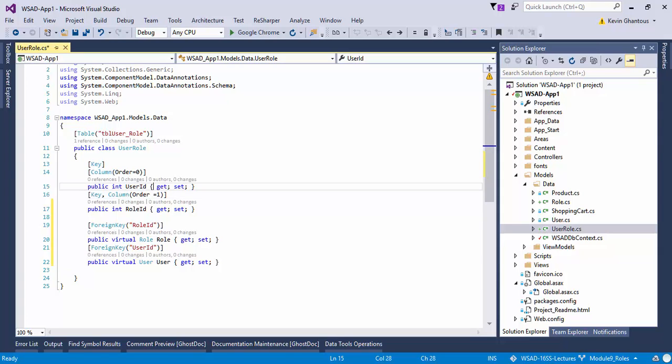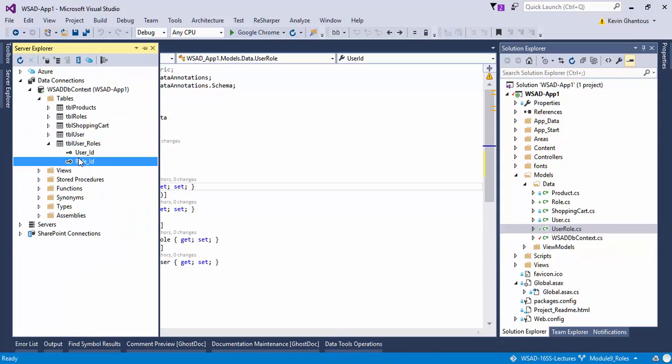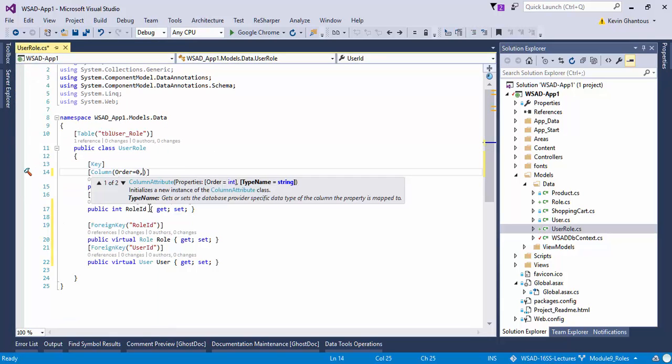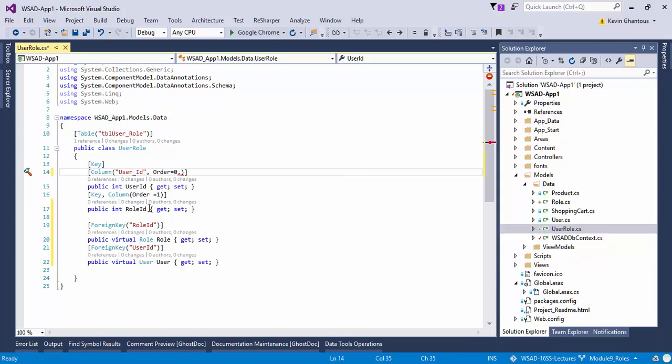One other thing I did realize is that in my table I have user underscore ID and role underscore ID, so I need to actually come in here as well and change the name of this. So we're going to put in here, we'll say that this is user underscore ID, comma, and then here we'll do role underscore ID, comma.